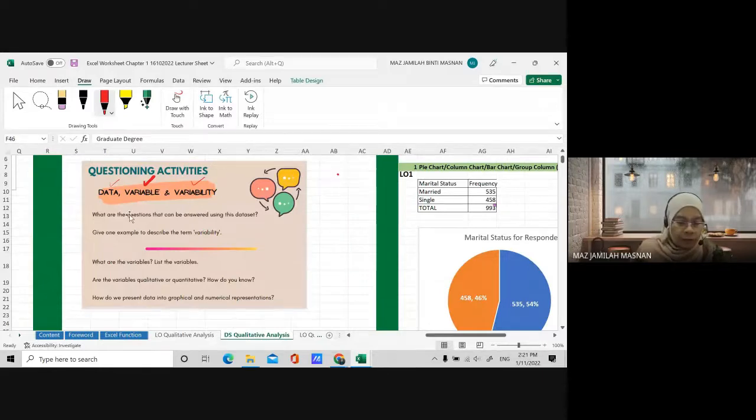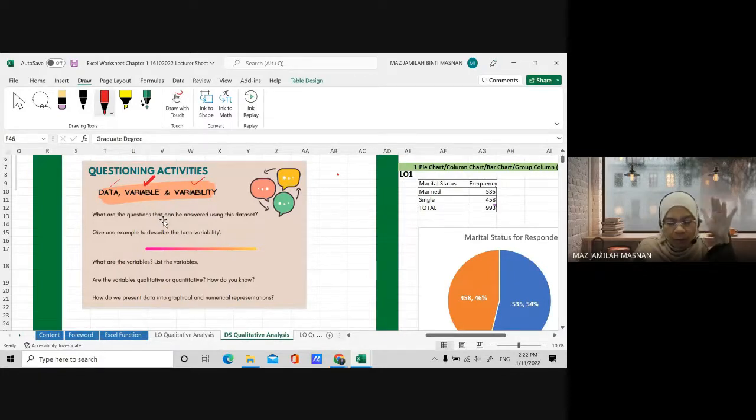When you are dealing with these types of tables or data, you may ask what questions can be answered using this data set. By looking at the variables provided, you can decide what types of questions you can answer. Give one example to describe the term variability.